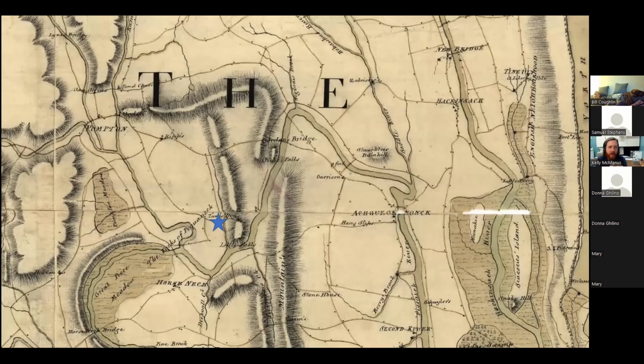Now, upon arriving, he sees all the tents in front of the Dey Mansion. He sees Washington's standard flying in the wind. Washington's flag was a blue flag with 13 white stars. And he sees two gentlemen talking at the front of the steps of Dey Mansion, one of which is very tall, and the other one is the Marquis de Lafayette. So he approaches, introduces himself, and Lafayette makes the connection there for him.